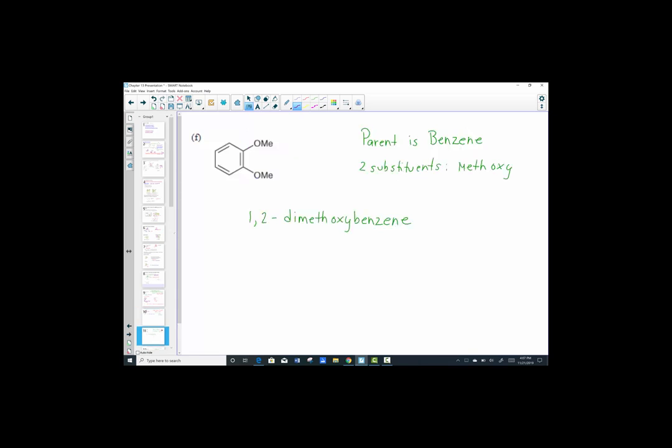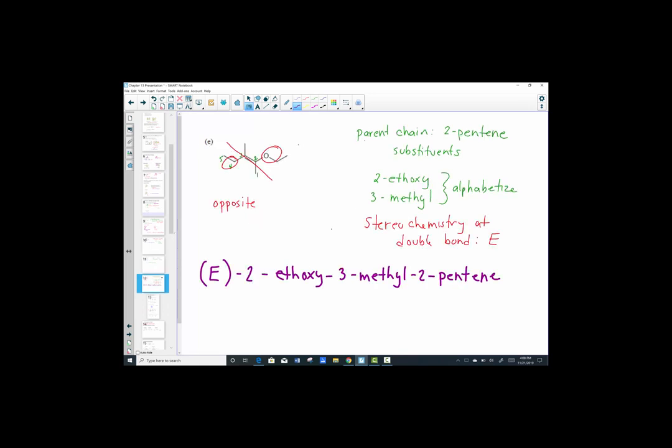Here was your next structure. You had a benzene ring and then 2 methoxy groups hanging off of that. So just naming that with a systematic name with 2 ether linkages. The parent, of course, is the longest chain, which would be benzene. 2 identical substituents, so we'll just say 1,2-dimethyloxybenzene. And there are no chiral centers to have to worry about here, so that's good. And when you're ready, let's just check the last one you had drawn. Give yourself feedback with this.